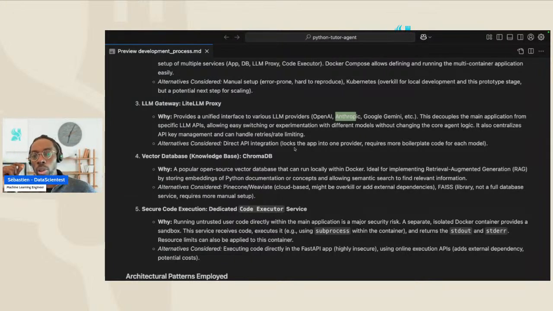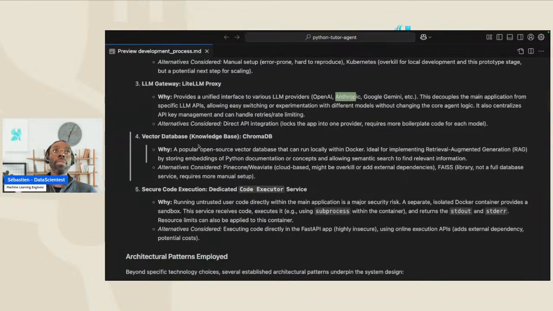I also want to leverage some documents that the company might have, so I need a vector database. For my choice, I'm working with ChromaDB, because it's very simple to use. But you have alternatives like Pinecone, Weaviate, FAISS from Facebook. You have lots of different choices out there. So think of this vector database as a database that will have all my internal knowledge about Python, for example, my courses, etc., and the agent will use this.